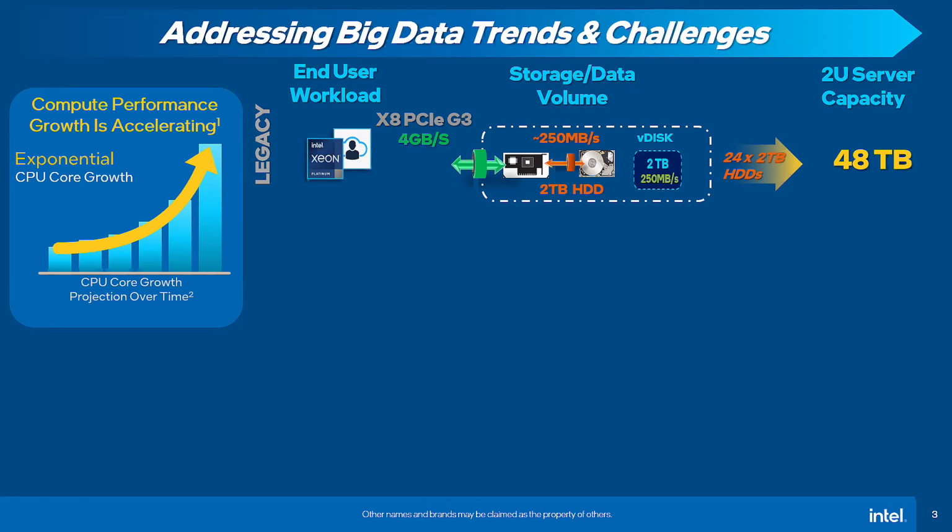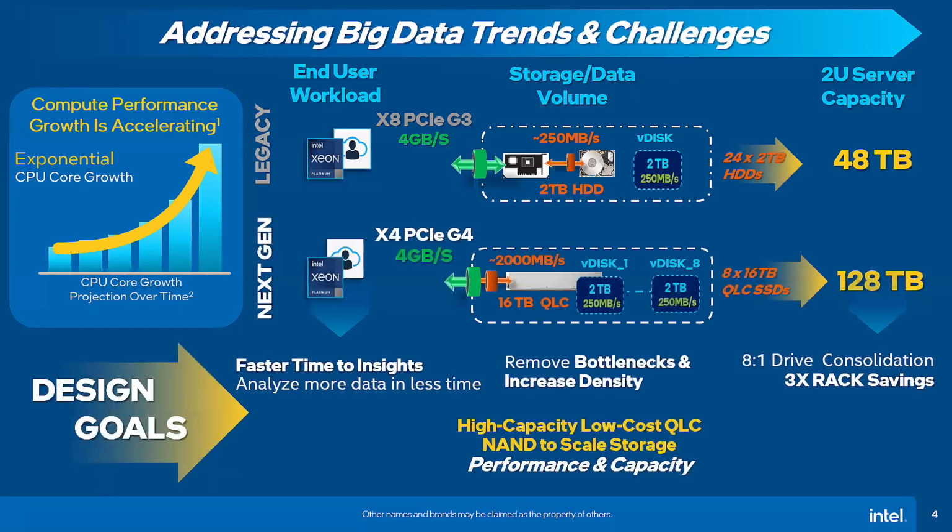This worked really well for a period of time, up until you hit the limit of there only being so many disks you can shove into the system. And when you wanted to increase the density, you ran into another problem. Hard disk drives work at about 250 megabytes per second on a good day per disk. Whether that's a 1 terabyte disk, a 2 terabyte disk, or a 20 terabyte disk, you get 250 megabytes out of that disk. So if you wanted higher density, you didn't get more performance. The question was, how do you get more performance? That's what we started to work with Ali on.